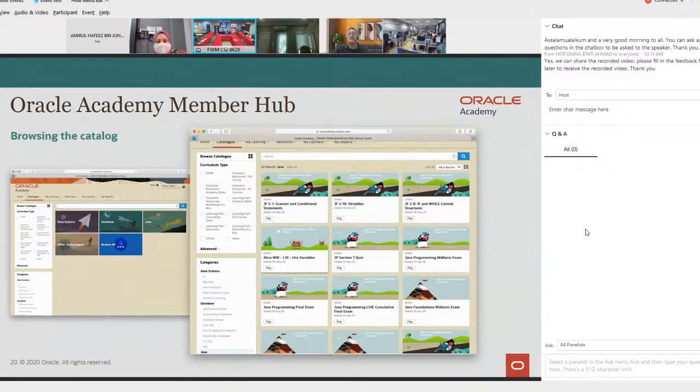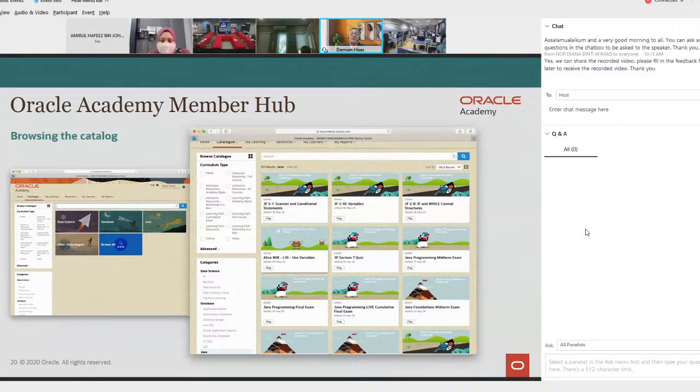Jen will be spending some time going into this Member Hub because it is a very important place, not just for you to utilize the assets, but for you to do your own exploration about what you can utilize. Importantly, here we have a catalog that you can search to identify the relevant assets, whether they be curriculum, videos, exams, presentations, challenges, or quizzes. This is the way you can investigate and then bring those into your learning.